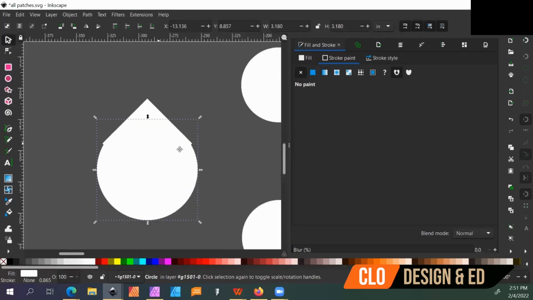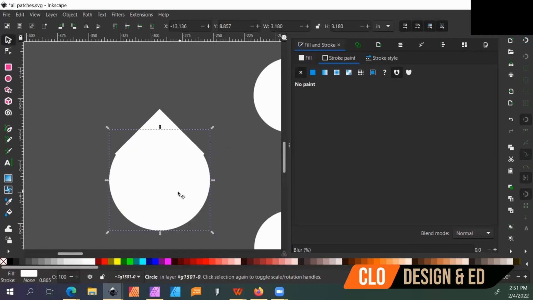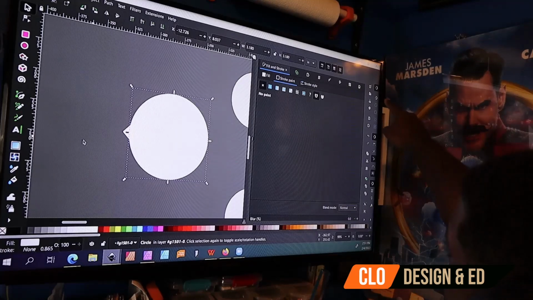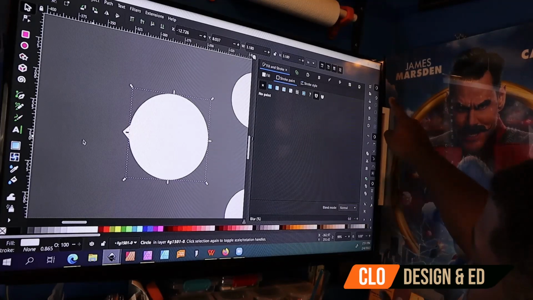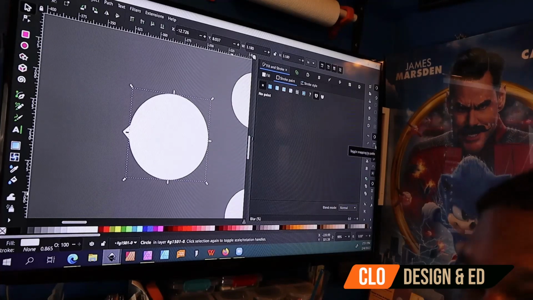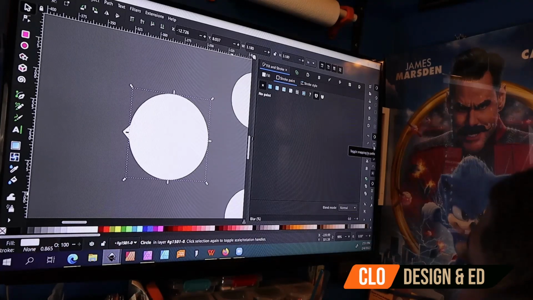All right, so now I'm gonna resize this. I'm gonna make sure that my snaps are on. And in order to turn the snaps on, snaps are over here. You'll see a magnet and you wanna press that magnet, and these are the different options for the snap. And there's different things you can snap on. I'll go over that more in another video.